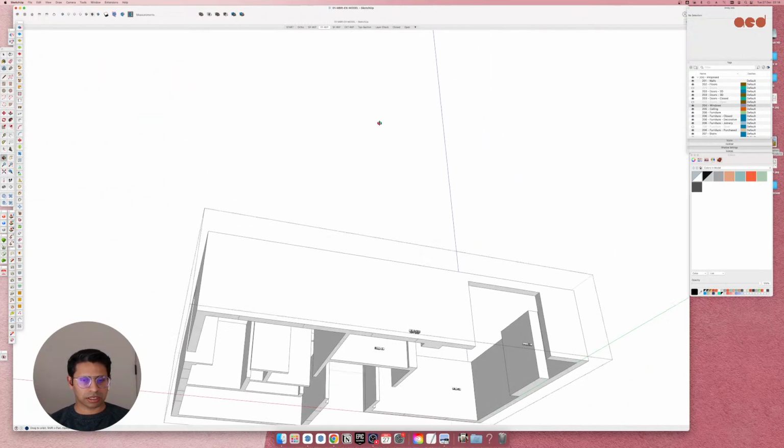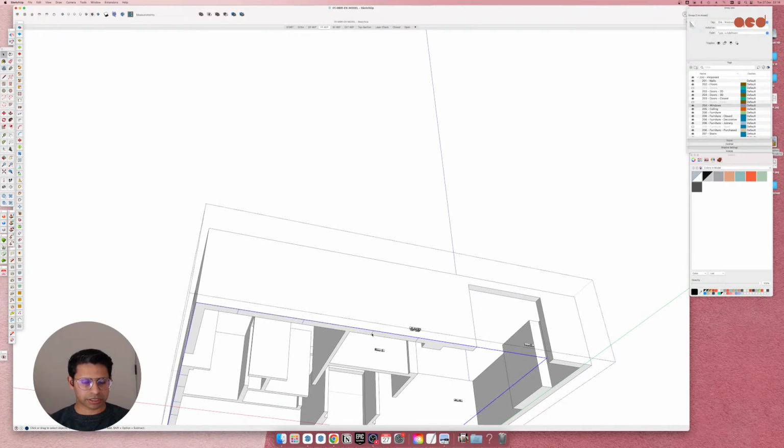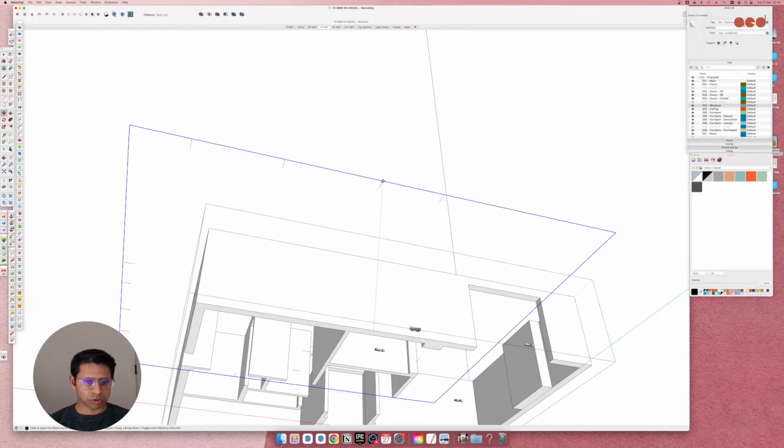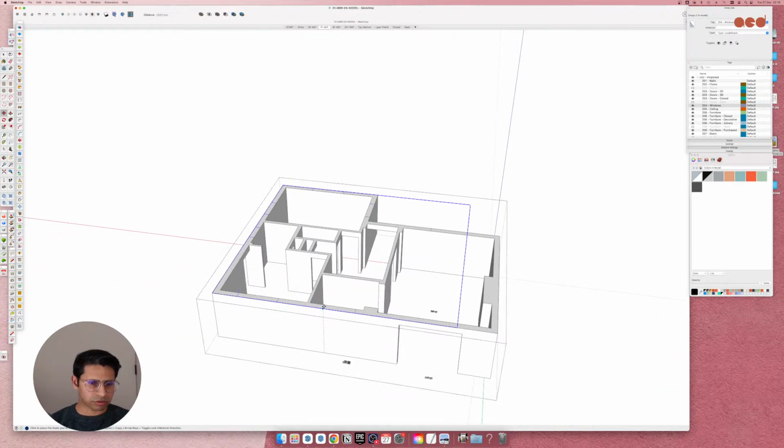And what I tend to do is move these window lines to the top of the model, just so that we know. If you hold the shift key, it will lock to the axis that you are moving it on. So if I want to move it in the red direction or green direction, I move it towards the green, hold the shift, and you see the green becomes bolder, and that means it's locked in that direction.